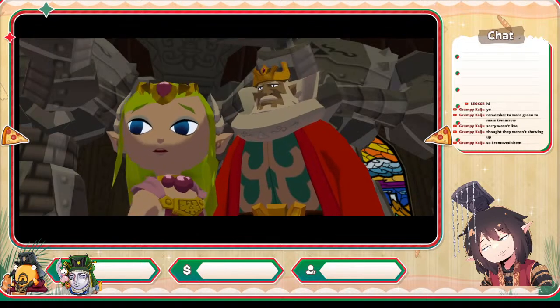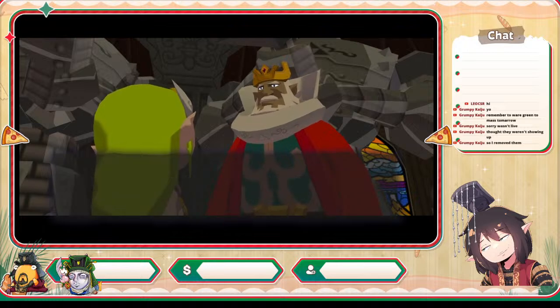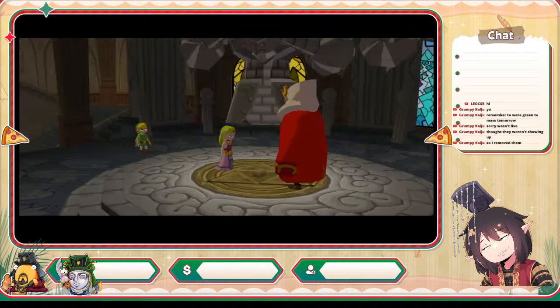Zelda, it is far too dangerous for you to join us in this task. Fortunately, the Sacred Chamber is not yet known to Ganon. It is my wish that you wait here, hiding until we return.